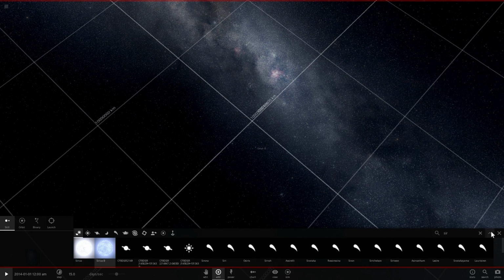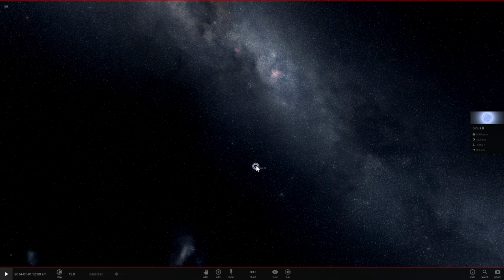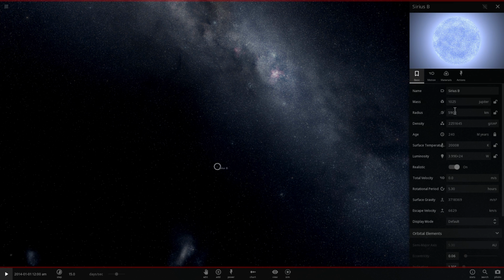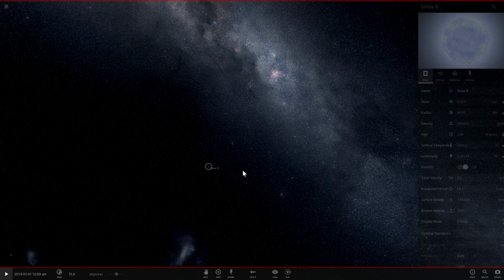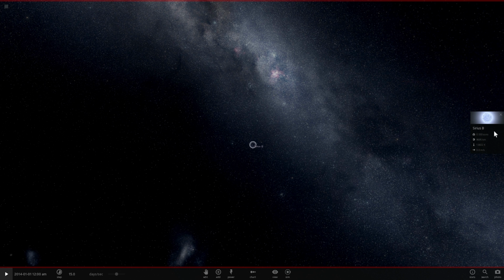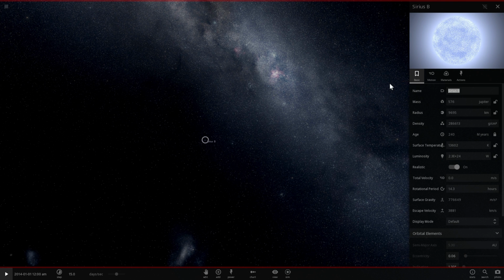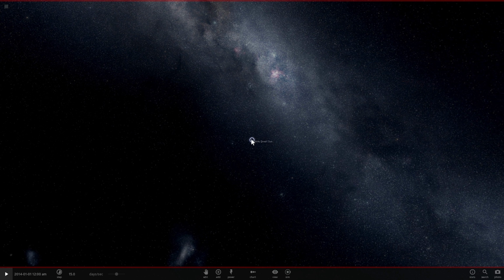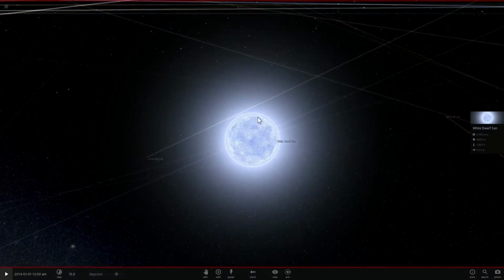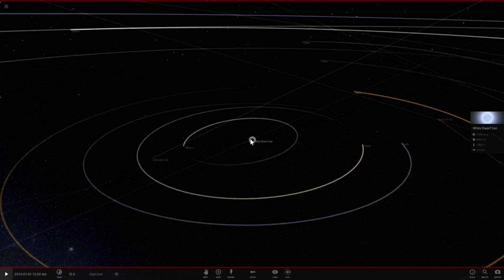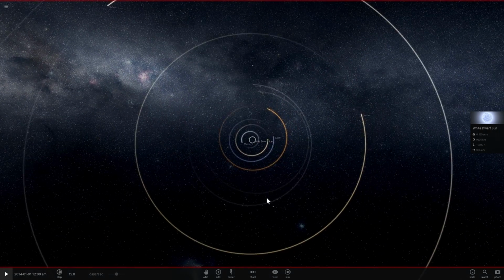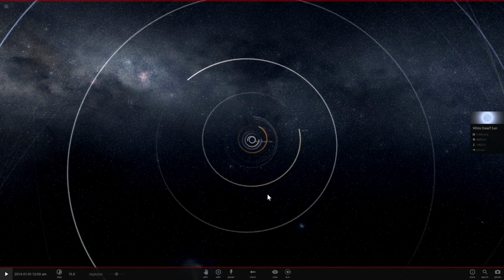We're going to place Sirius B right here. It's very, very tiny because it's so small as a white dwarf, you can barely see it. And we're also going to change its mass to something a little bit more realistic, about 55% of the mass of the sun. And so this is the white dwarf. I should probably just call it white dwarf sun. Ridiculously tiny right in the middle. Very, very bright, but only from a relatively close distance. Now, this is what the solar system used to be like before the nova.